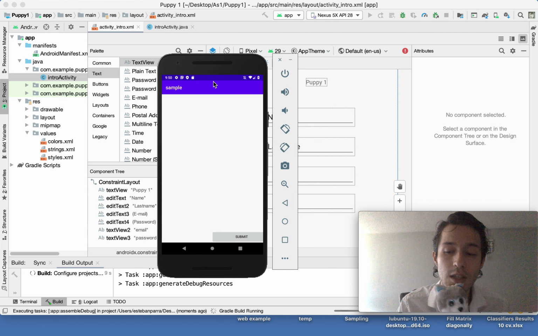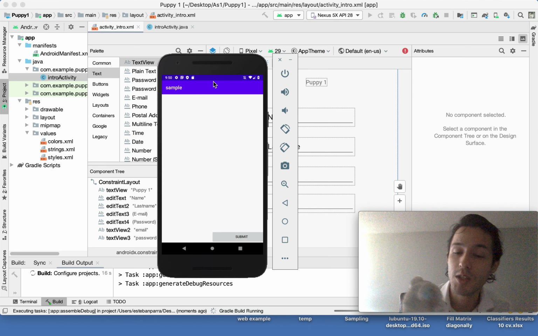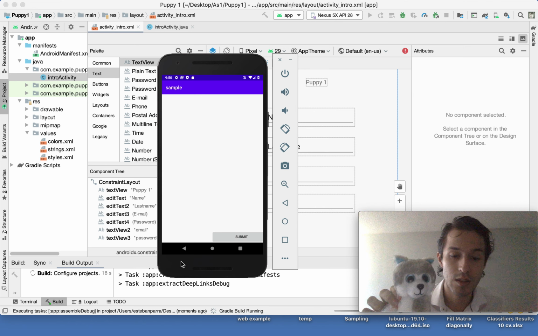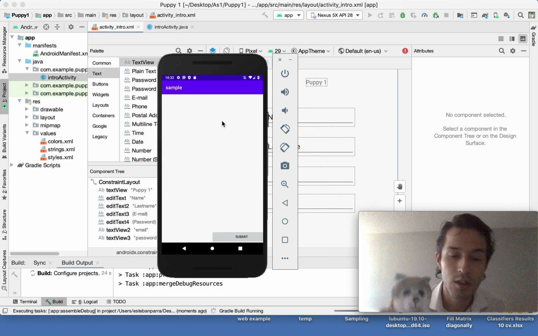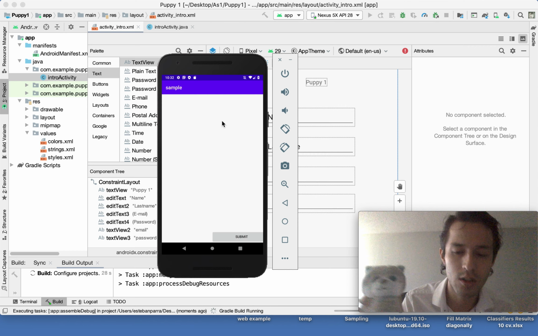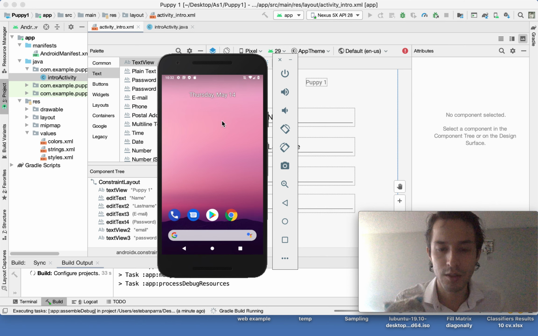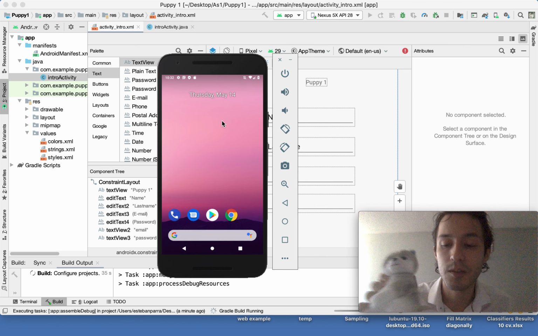That was a sample thing that I was working on. Look at the puppy. Look. We're just waiting for the app to compile. If you can see here, Gradle is running, so it's compiling our app. This is just something that I already had on the phone. So the Android emulator is going to save the state that you had it on the last time you closed it. So last time I closed it, I had that app open, so it was open already.